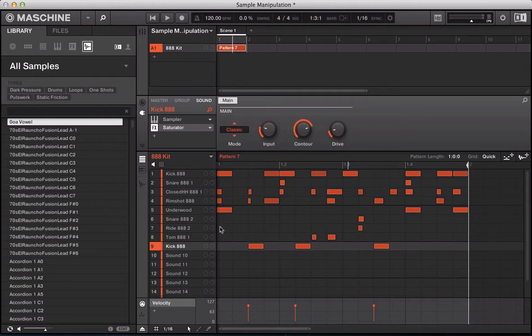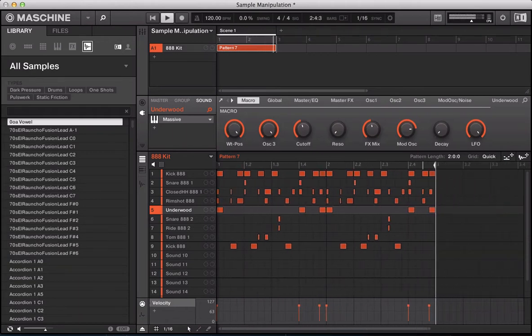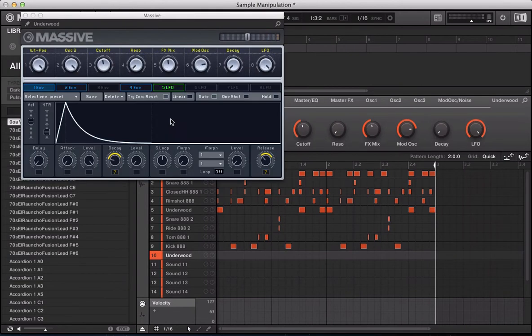So we could take this technique a little bit further, and on this pad 5 here, I've actually got a synth sound, it's in Massive, so let's duplicate this pattern, or double the pattern length, and say at this end here, I want a slight variation on that synth, so a little bit of a fill. So what I could do here, again, control click or right click, copy the sound 10 slot, paste it in here, and then we could tweak this same Massive sound with just a bit of variation in here.